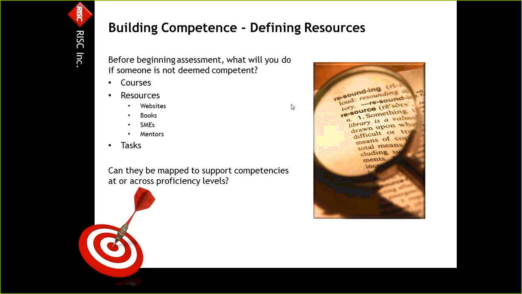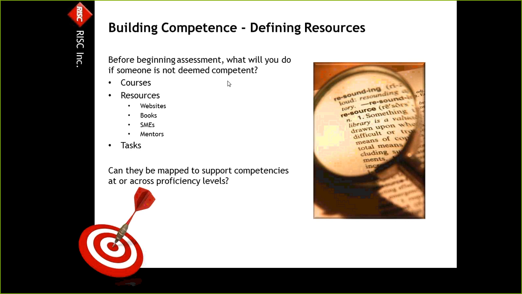But there are a lot of things outside of courses that can help build confidence as well. One of those might just be developmental tasks. If I need to improve my skills in technical writing, then you could have me draft the next 5 weeks of departmental staff notes to go out. Or if I needed to improve in presentation skills, maybe I should team teach with someone who's really a star performer in presentation skills.